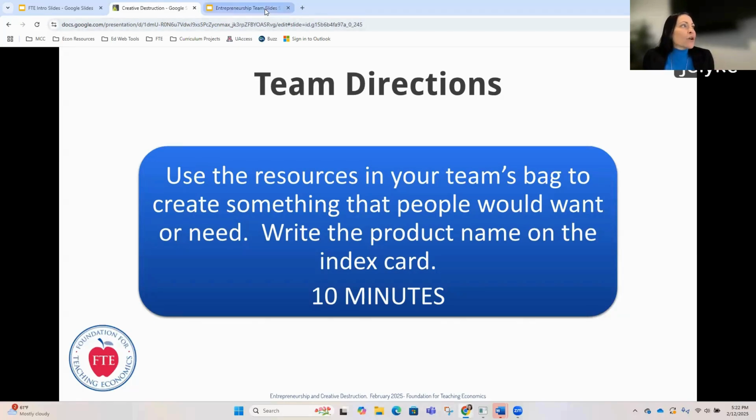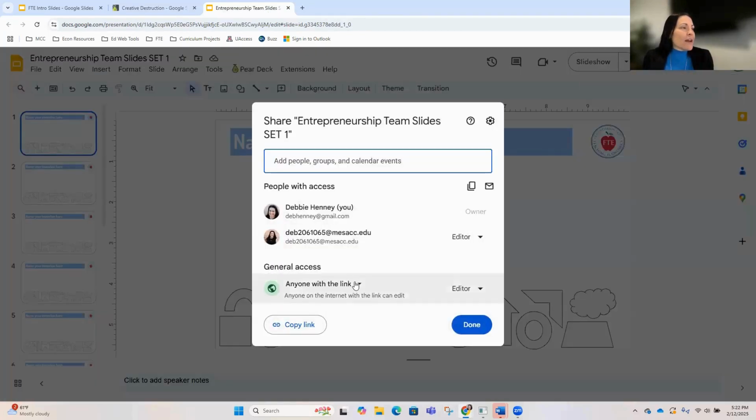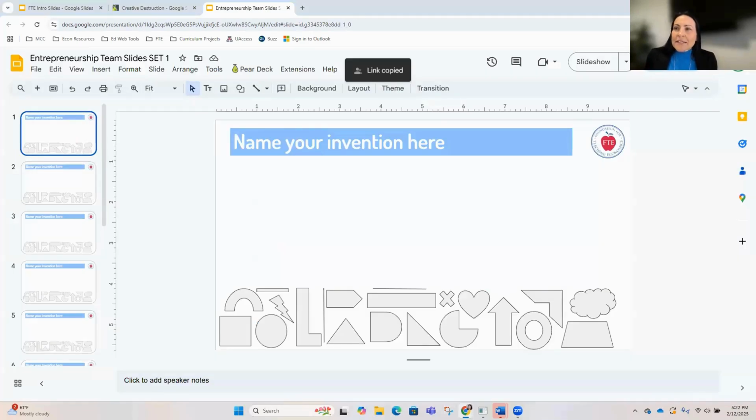For you guys, you're going to come to these team slides. So let me get the link here and drop it in the chat for you. Go ahead and click on this link in the Zoom chat. When you click on that, it's going to drop you onto slide number 1, which will look like this. I can see people coming in right now. And you do have the ability to edit, so don't change anything yet on these slides.